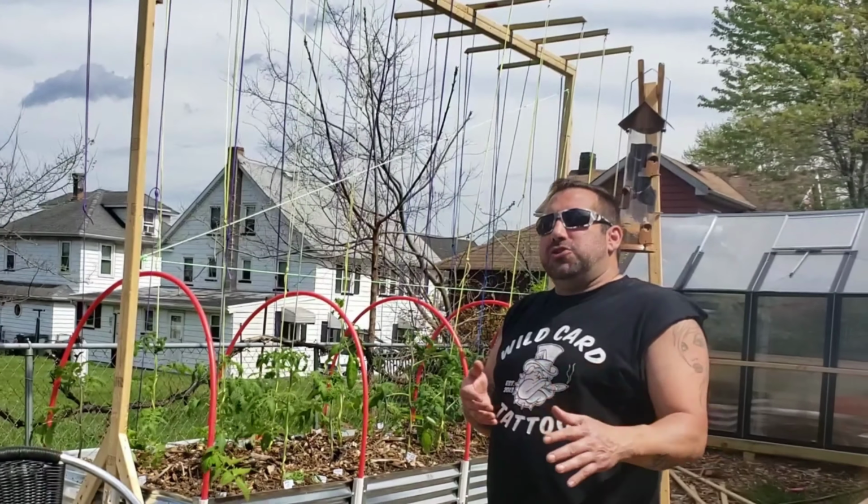So let me take this big guy out. And the first thing that we're gonna do is we're gonna prune it and get it ready for planting. So I'm gonna take off all the bottom leaves. This one's snapped, so that's definitely coming off. Okay. So I just aggressively prune this pretty much. I do the single stem method, which is going to leave the bottom foot to 2 feet of the tomato plant without any stems or any leaves on it. And I'm okay with that.